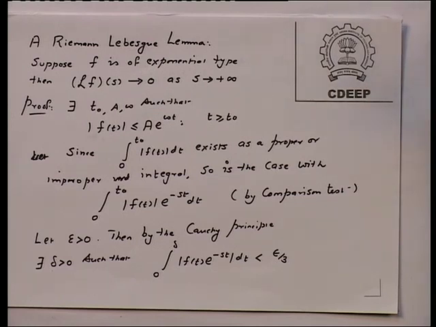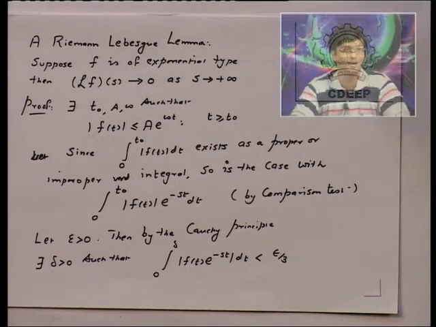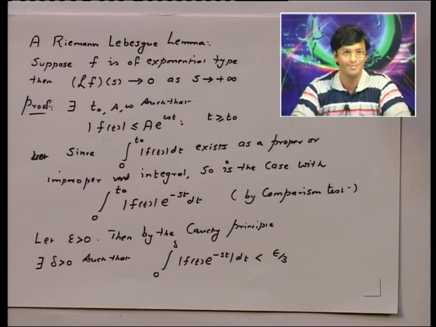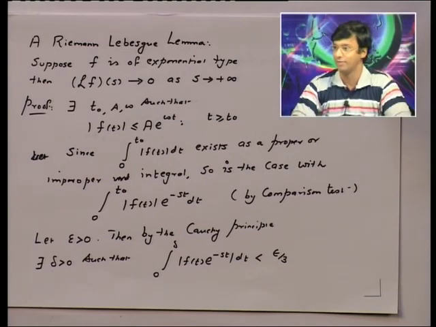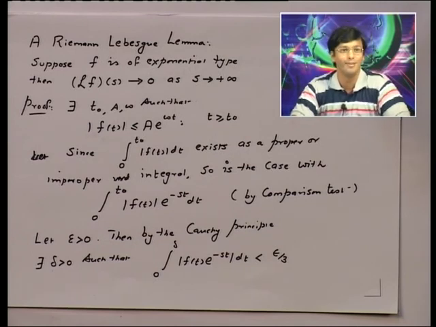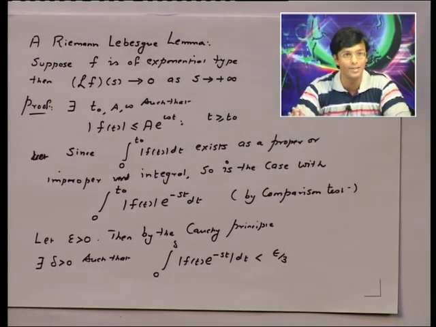Do not write down the proof. There is no need for you to write down the proof. Just write the statement of the Riemann-Lebesgue lemma. It is called a Riemann-Lebesgue lemma. Very strange, right? You will always call it the mean value theorem. There is only one Lagrange's mean value theorem. There is only one Cauchy integral formula in complex analysis. But here I am calling it a Riemann-Lebesgue lemma because there is a Riemann-Lebesgue lemma for Fourier series and there is a Riemann-Lebesgue lemma for Fourier transforms also.